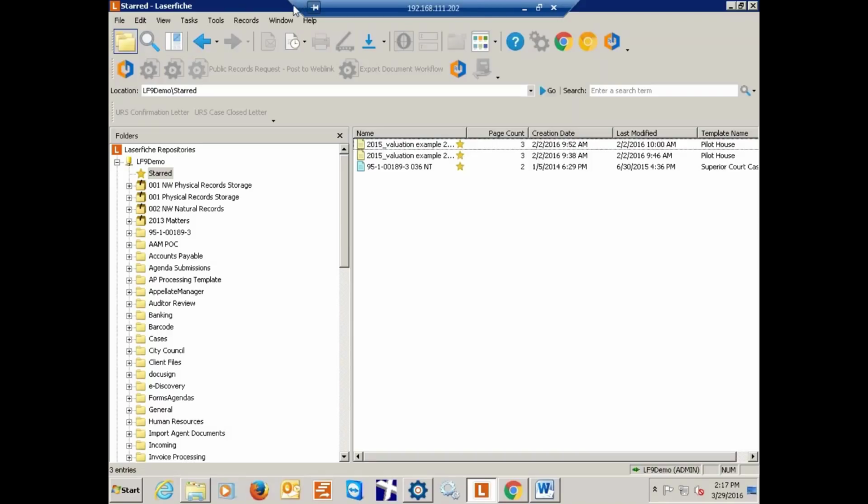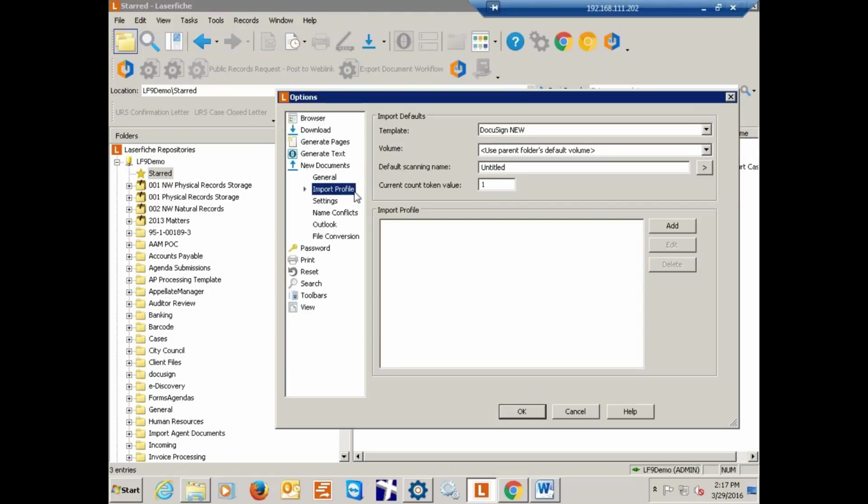And in that same vein, Laserfiche also added this great new utility called Import Profile. Now, Import Profile, the way it works is that if you're dragging and dropping a lot of documents into Laserfiche and you want to do something regular with it, you want to assign a specific template, you want the naming conventions to be the same, such as, say, you've got all the documents start with an ID number and a date and some other piece of information. You want Laserfiche to know to take that information, use it as field data, and then also route the document, push the document around. So this is super easy to do.